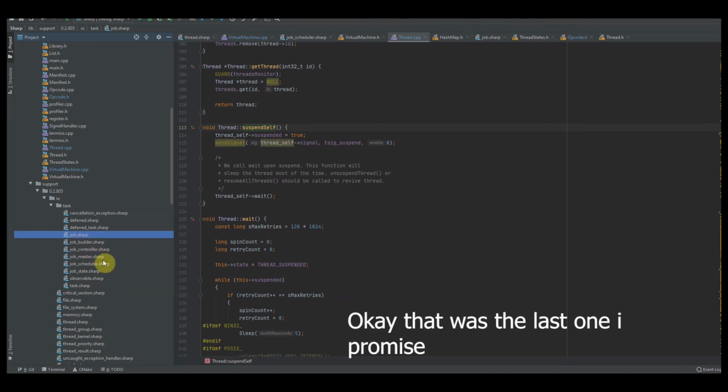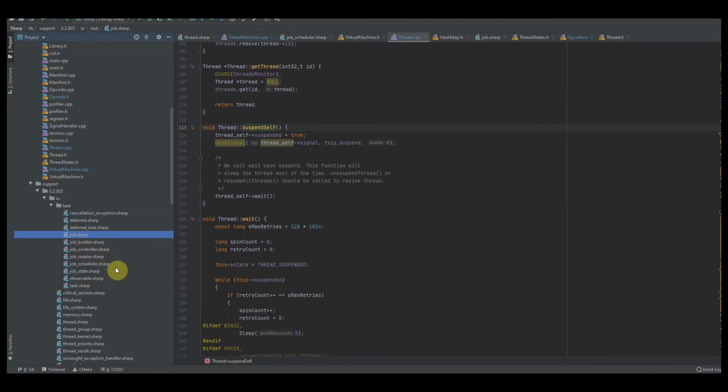And then the task scheduler will wake that thread back up to tell it that, hey, there's another job for you to execute. That's how we're able to run multiple jobs on a single thread without having to spool up a new thread for every single job. So in suspending, you want to do two things. I have a suspended Boolean and I also have a signal of tsig suspend.